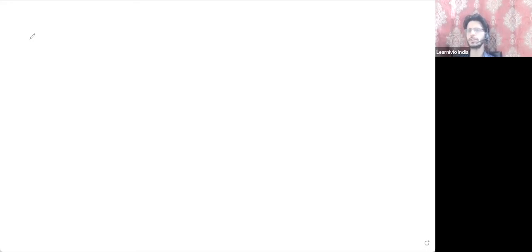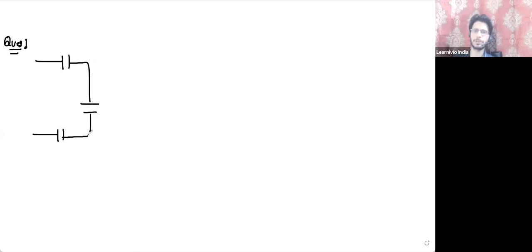Now we'll do circuits in which you're supposed to calculate the equivalent capacitance and equivalent resistance. So let's start with this circuit. Question number 1. I'll be solving either the circuit with capacitor or with the resistor. The same circuit will be your homework. Like if I solve the circuit with capacitor, then for resistor, it will be homework. I'm giving you this simple circuit.